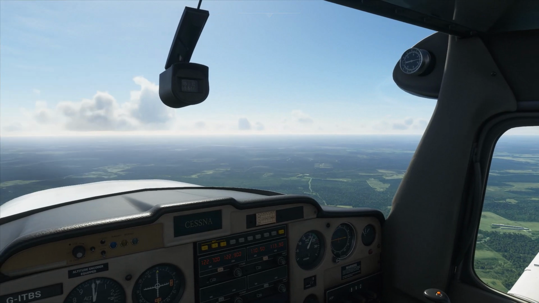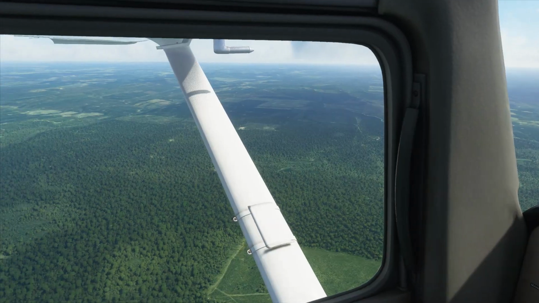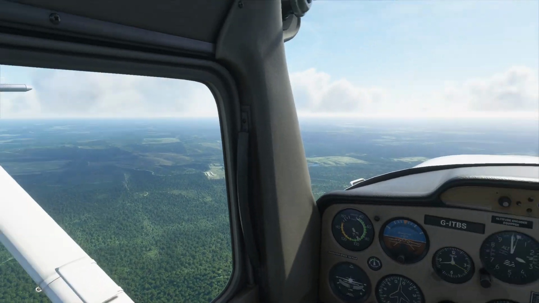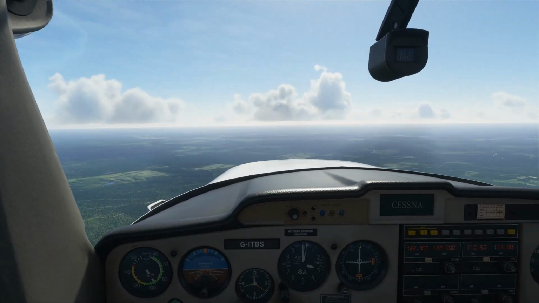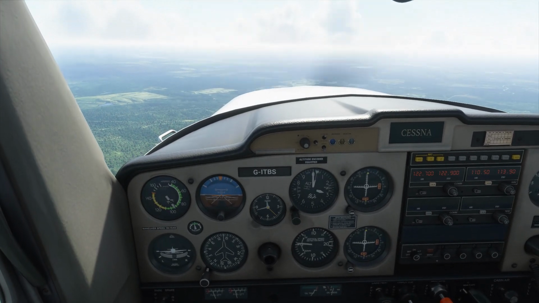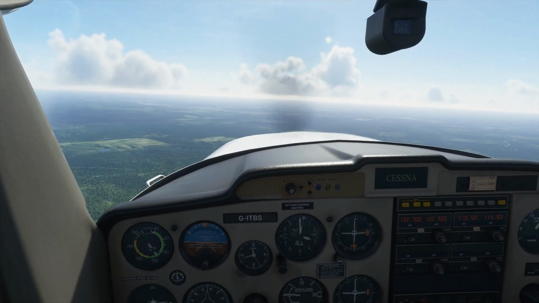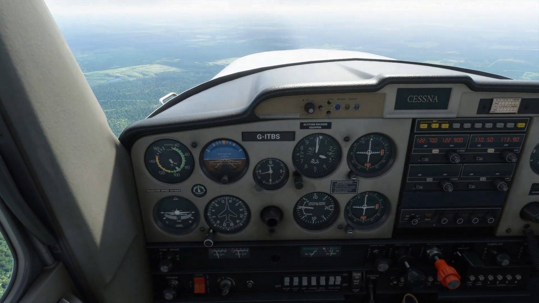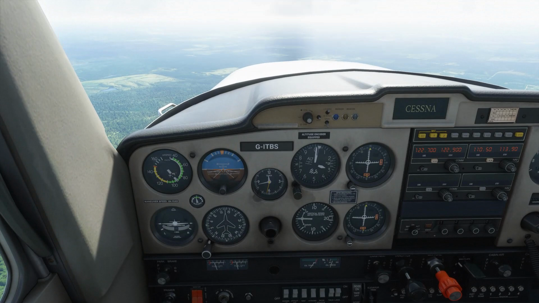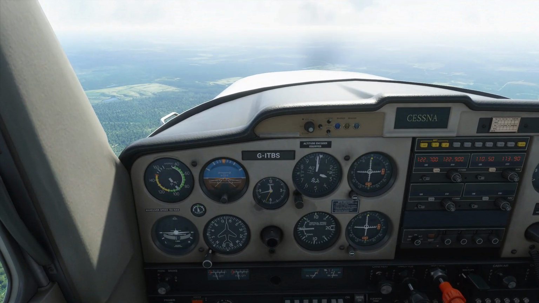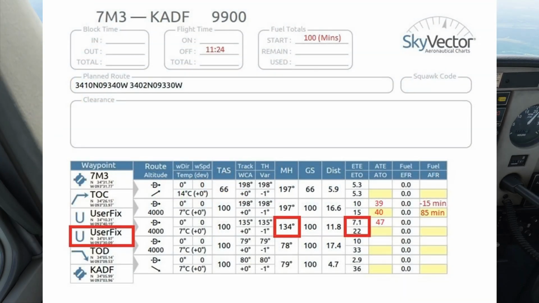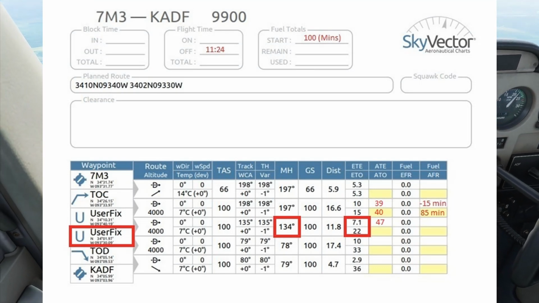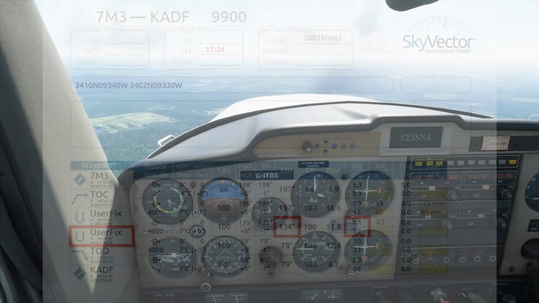So we have the frequency tuned now for the destination. In terms of our fuel, we burnt 15 minutes getting to Lake Greeson. We departed with 100 minutes, so we now have 85 minutes of fuel remaining.